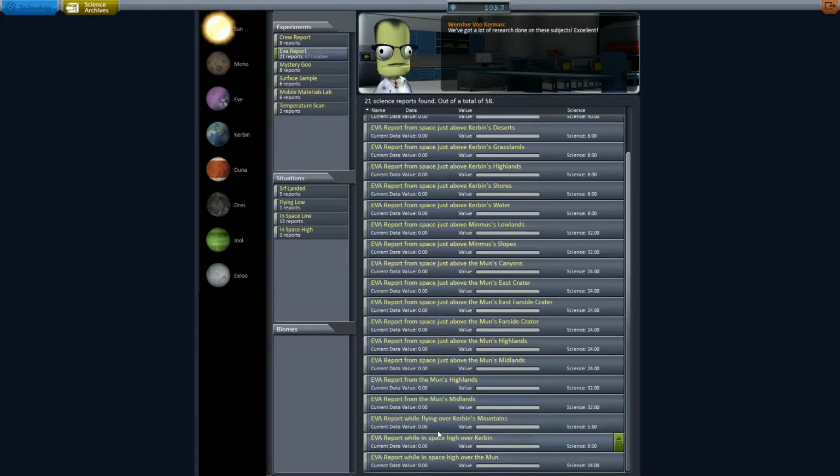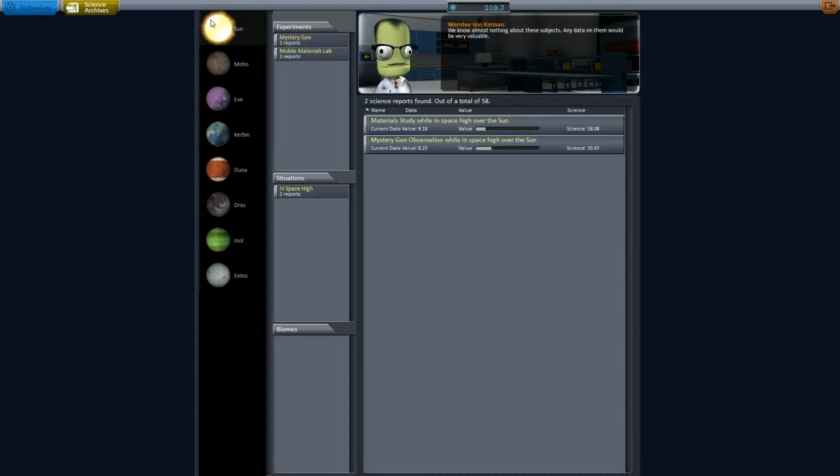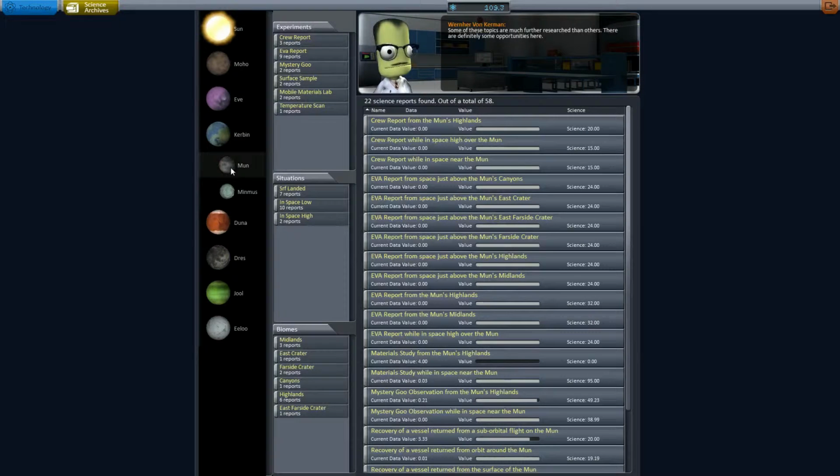Yeah, let's see. Flying over Kerbin's Mountains, space high over... Whoa, flying over Kerbin's Mountains, huh? Oh, I was just on the pod and not touching the ground. So, yeah, I'm cool like that. EVA report, space high over the moon. Okay. And then, yeah, Minmus stuff. Alright, cool. So, the sun, Kerbin, moon.